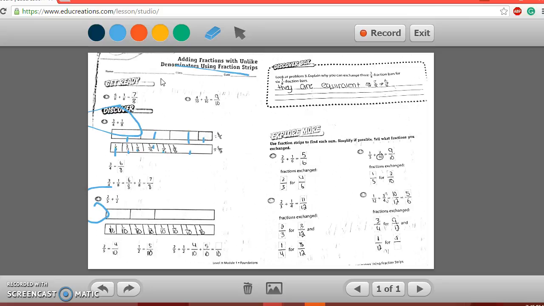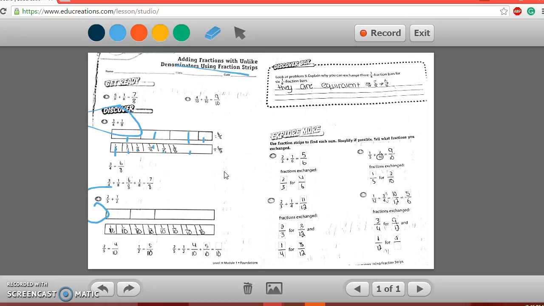Overall, there are some steps that need to be taken in order to improve the student's ability to add unlike denominators using fraction strips. He should be taught how to use fraction strips appropriately. For example, on the 3/4 and 1/8, he should have divided the top one into 4 sections and shaded in 3. On the bottom, he should have divided into 8 sections and shaded in 1. And there he would have been able to see how many 1/8 fits into 1/4, which will show that 1/8 fits into 1/4 accurately.